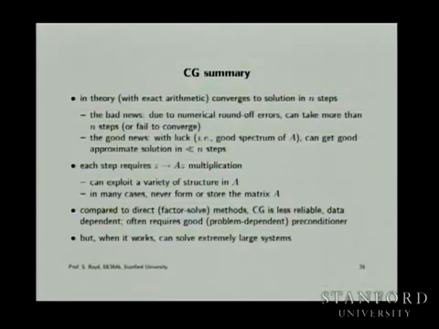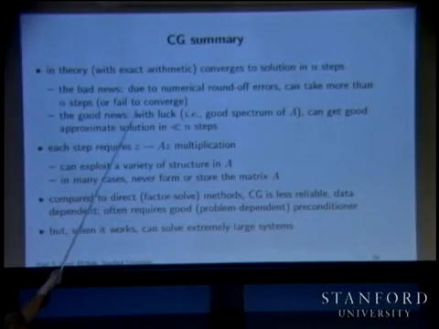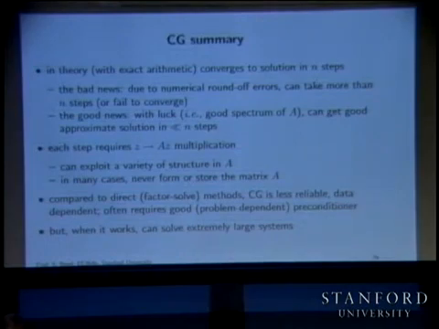Okay. Now the bad news is that numerical round-off errors actually make this thing work much worse than you would predict. Now the good news, though, is that with luck, and that means a good spectrum of A, you can get a good approximate solution in much less than n steps, right?